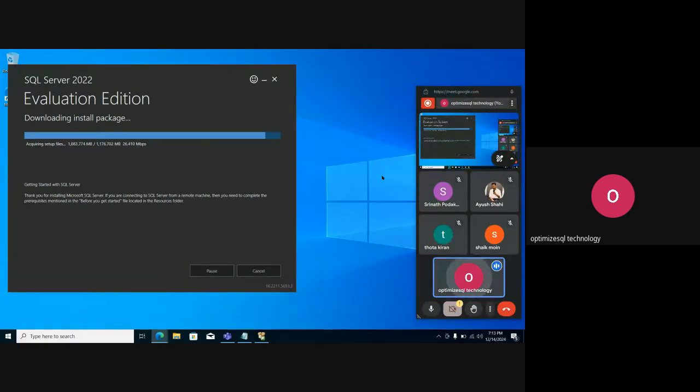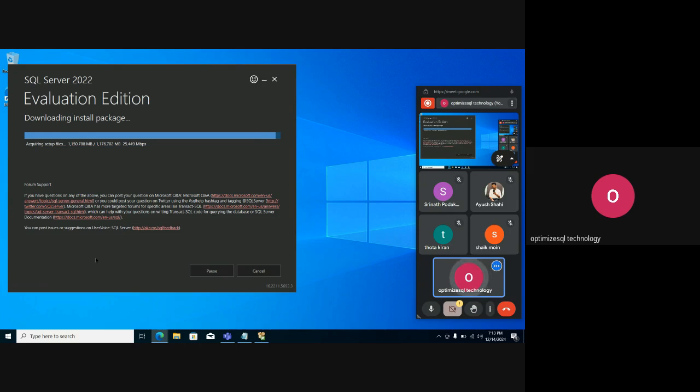Anyhow, I will continue recording till this installation is completed. Actually, due to my mobile network, the download is taking time, but I can connect to LAN also. No problem, it will finish now. After finishing the download, it starts installation automatically. Once the installation is done, it will show the summary page: what the server name is, in which path it is installed.